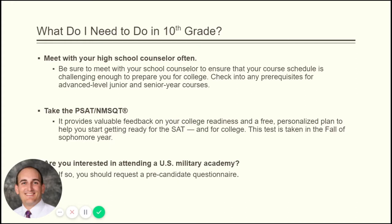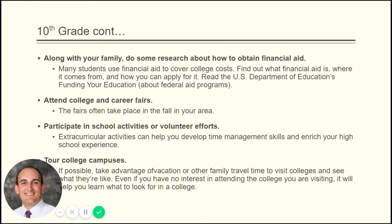In junior year you get into more military decisions — you have to get a recommendation from a congressman or congresswoman, and that's a whole nomination process, so it starts in 10th grade. The other thing you need to do is start having discussions with your family about finances. 10th grade is when college planning and financial planning really needs to begin. You need to have real conversations about how you're going to pay for college and the type of college you're applying to — private versus public — because the cost is different, and sometimes private schools offer more aid and grant money.